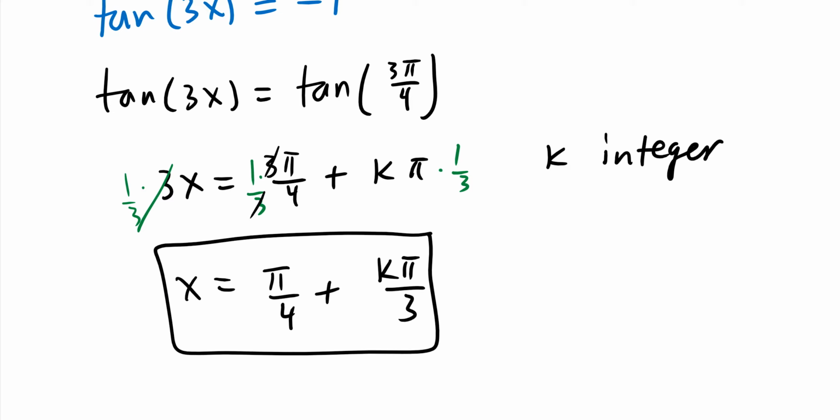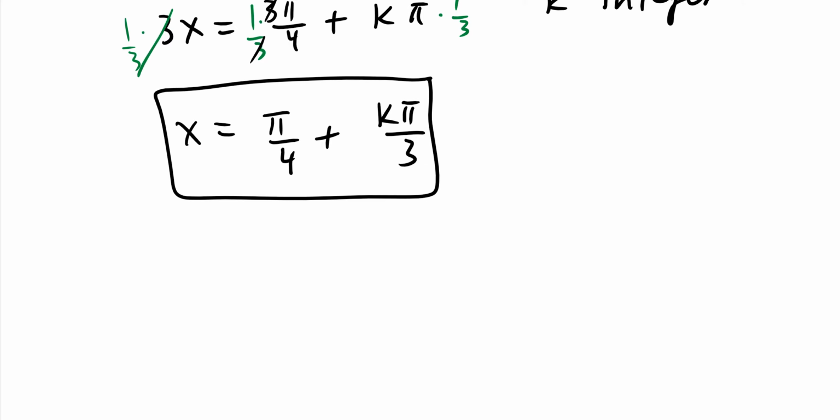You don't have to take values for k. Why is that? Because they are asking for all the radian measures, so we don't have to move further. This will generate all the radian solutions for us. If you take k equals 0 you get one, k equals 1 you get another one, k equals negative 1 you get another one, and so on and so forth. So there will be infinitely many of them.